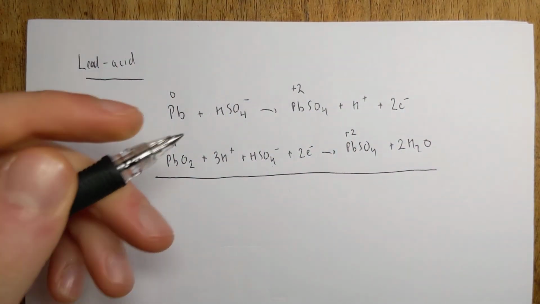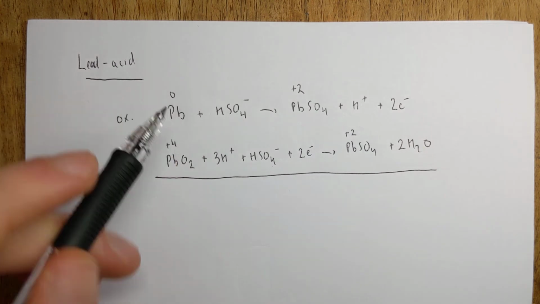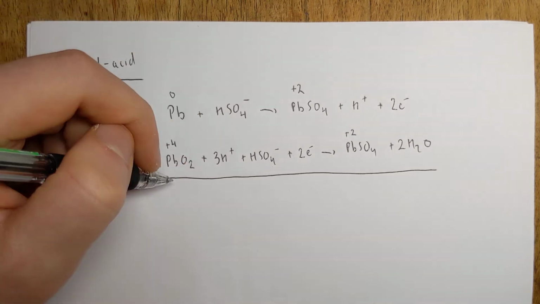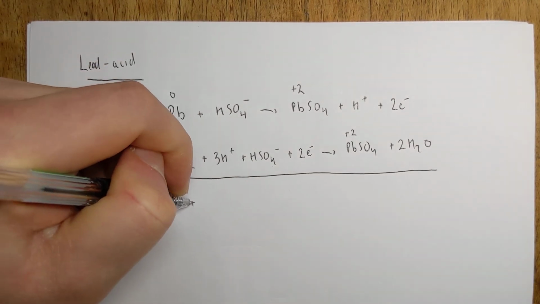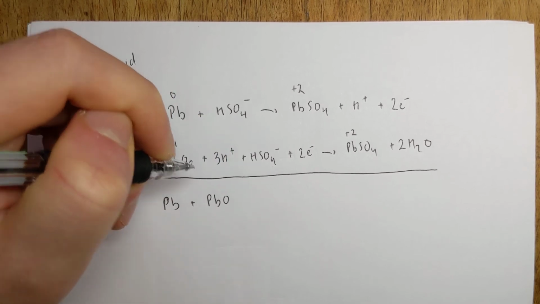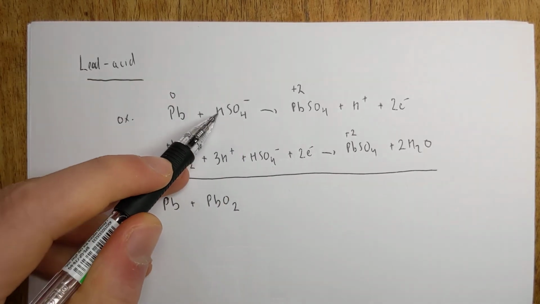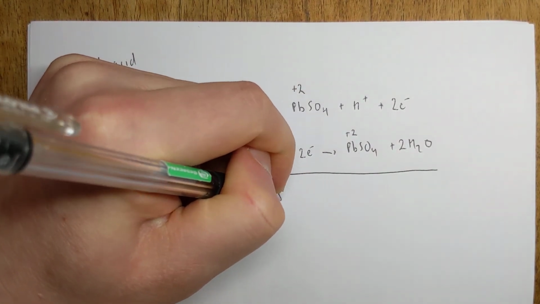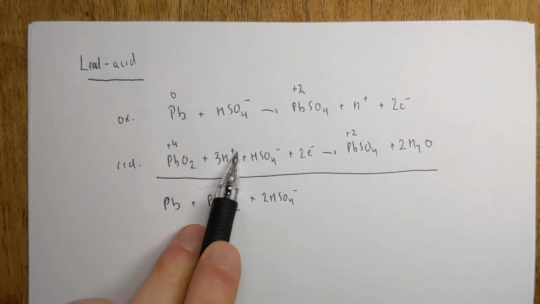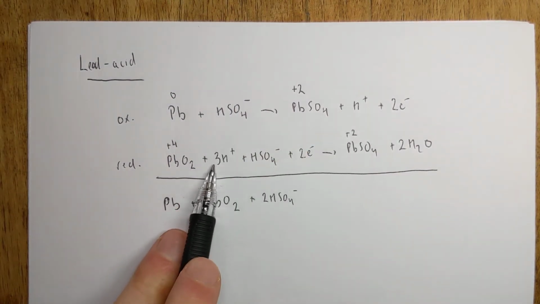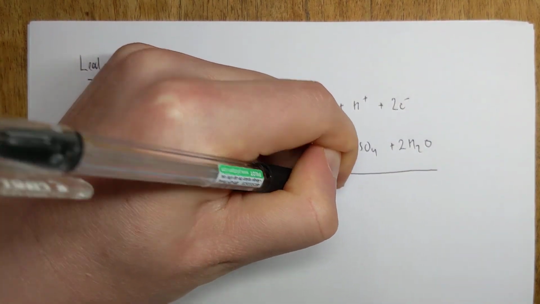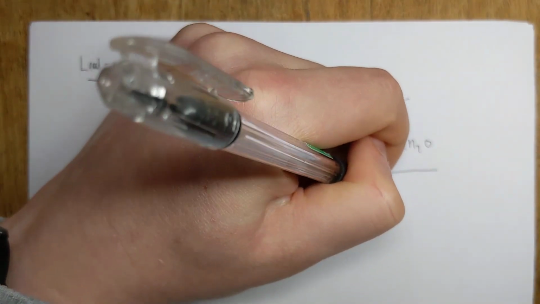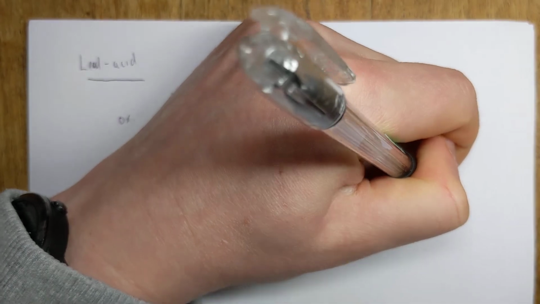Showing how to combine them together though, if you actually spot the electrons already balance, it's a case of adding together. Now, a few things are going to cancel out here though, so let's keep track of them. First thing to add is the lead, plus lead oxide. If you actually look here, you've got HSO4 hydrogen sulfate and another hydrogen sulfate, so they're actually going to be together. So 2 of them. You have 3 H plus here, but only 1 on this side, so actually going to cancel that down by 1 to make 2 H plus. Giving the following products of 2 lead sulfates, because they're both on the right side, and 2 waters.